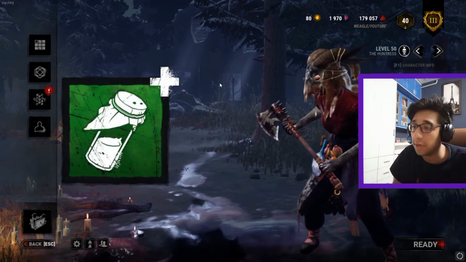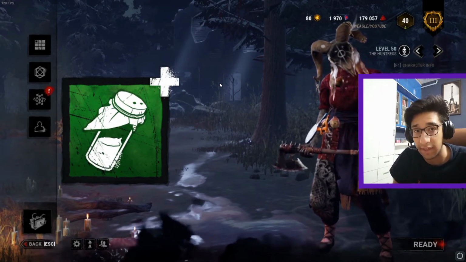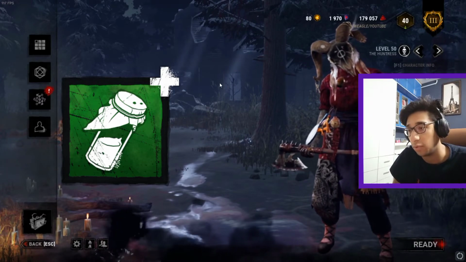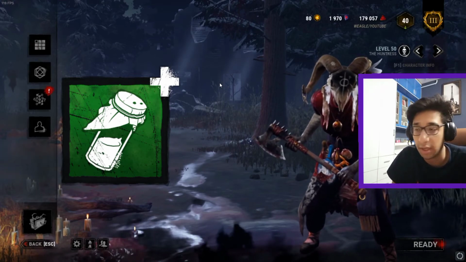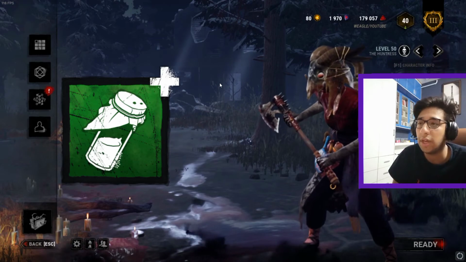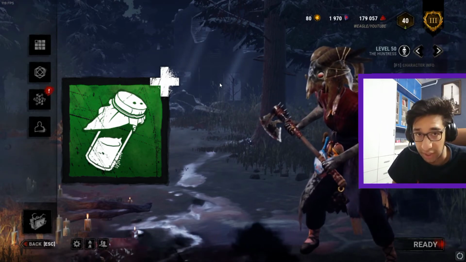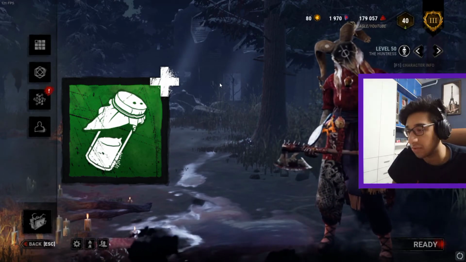We have one of the venomous concoctions, which causes the exhausted status effect. So you might catch some survivors off guard who have Dead Hard and they're just really full of themselves. You just hit them. They're exhausted now. They need to wait for 5 seconds. They might be able to find that break during a chase while you're breaking a pallet or something. But still, it's a very strong add-on.